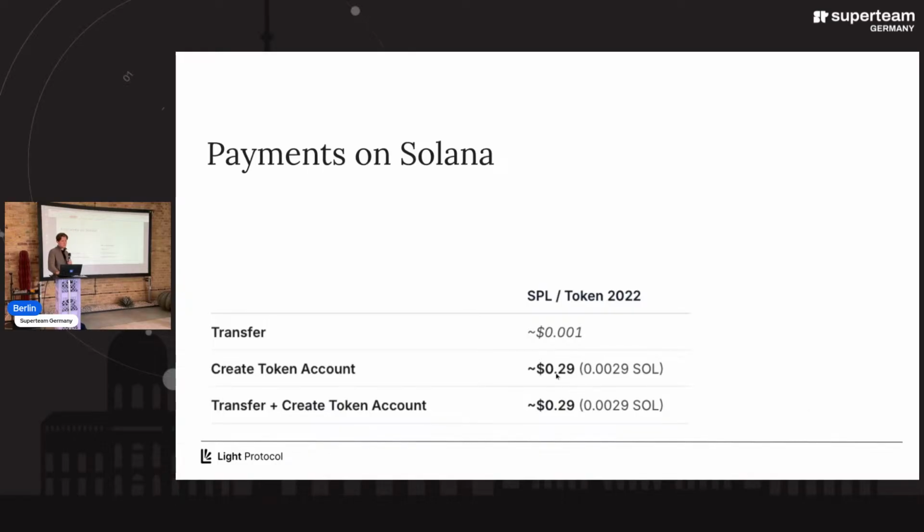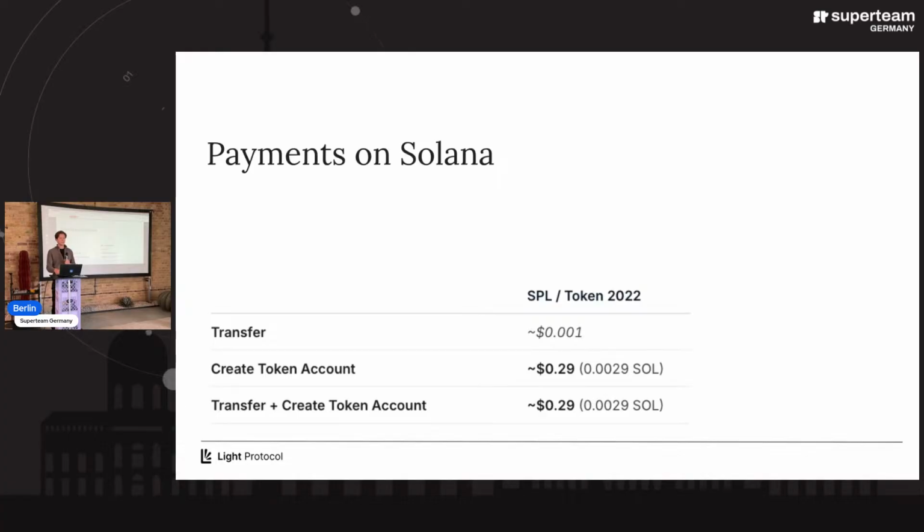I think at current SOL prices, it's approximately around 20 cents, but you can see the transfer can either have the sub-cent transaction fees, which you have anyway on Solana, or you need to create the account here, which costs about 20 cents, 29 cents, depending on the network's price. And thinking from the perspective that you're trying to build a payment application or a consumer app with good UX, you would want as little friction as possible.